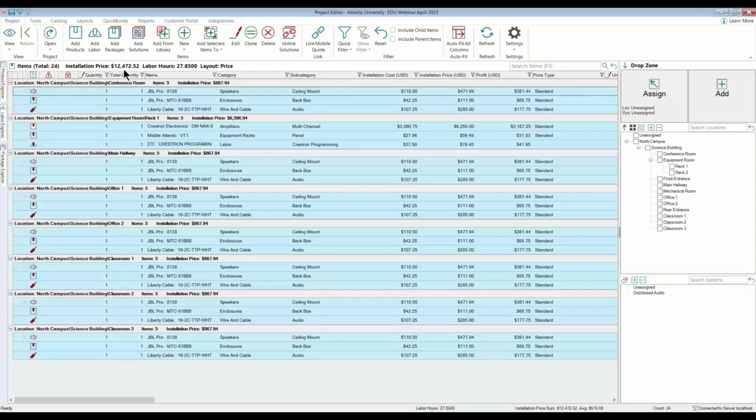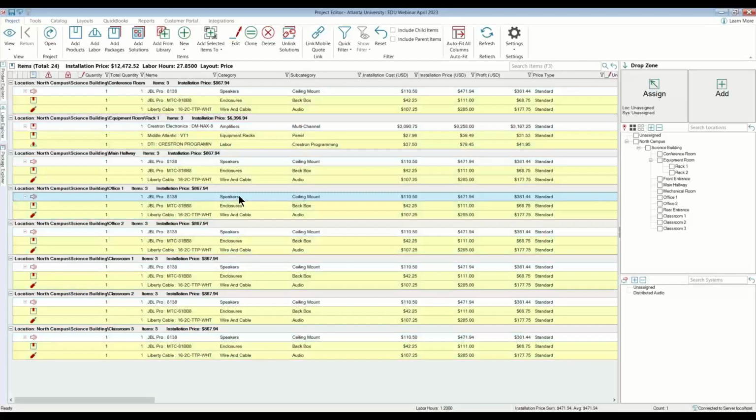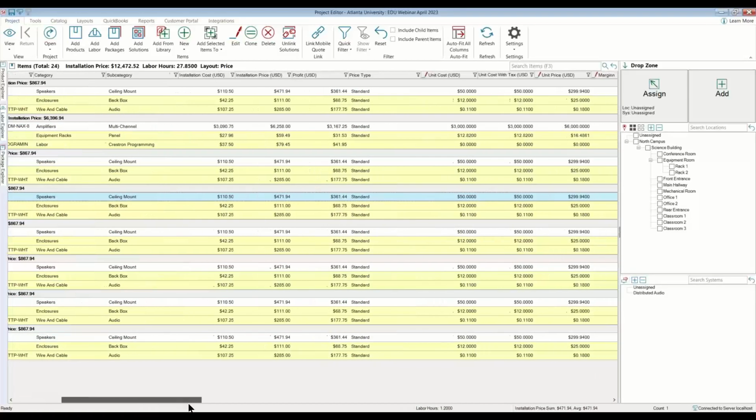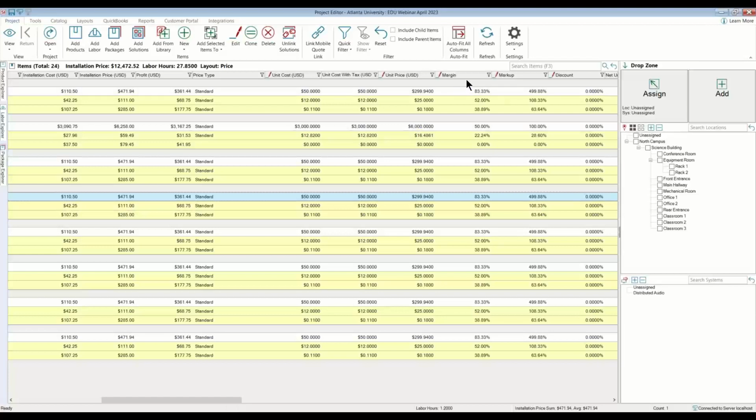Now, as we're doing that, we can see our price is updated. Our labor time is updating too, and this is all based off what we put into the project. Now, this grid is customizable. You can move fields around if you want to. You can go up here to layouts and create your own layout to see it the way you want to. And you can play with the numbers here.